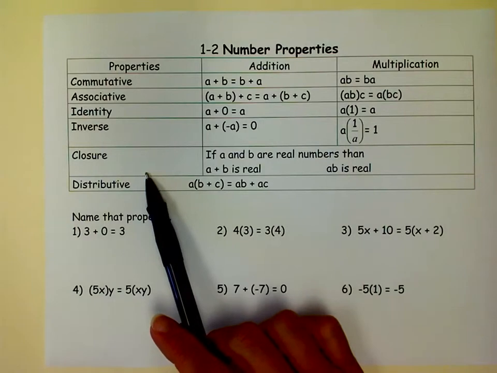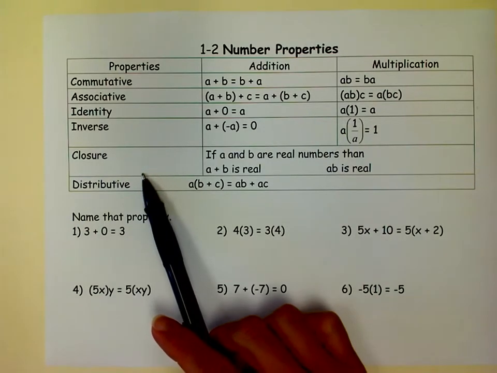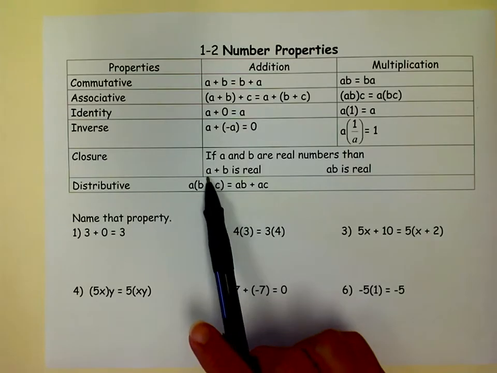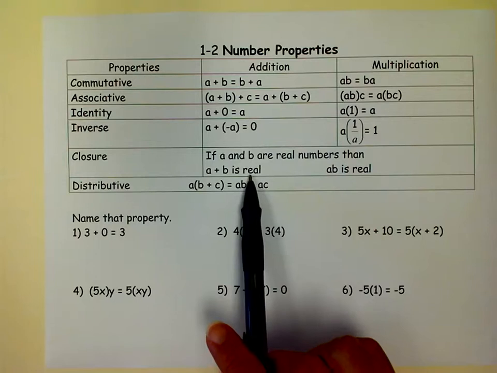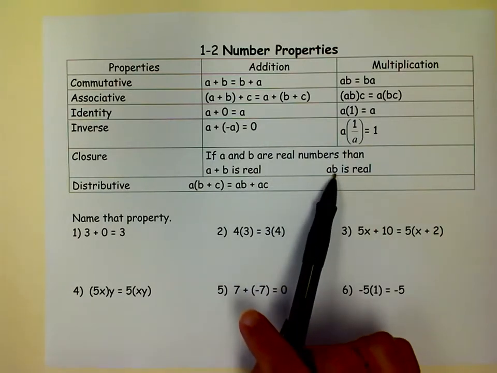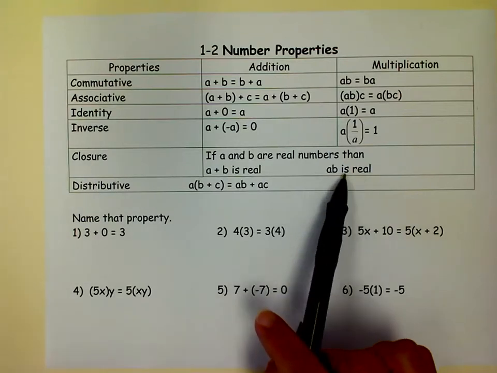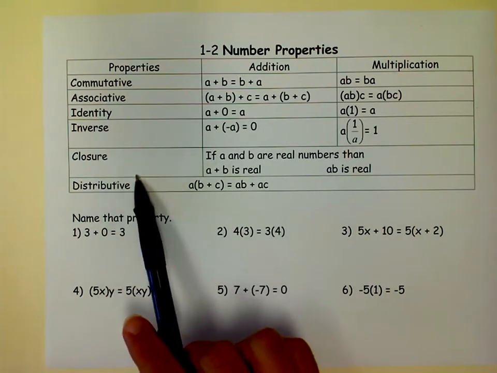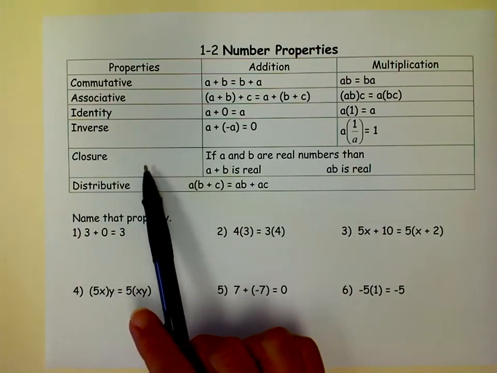Closure is talking about when you have a system that's closed, then when you add or multiply in that system, you only get things that are in that system. And you see that all over in nature. Two dogs, when they breed, they have dogs. They don't have cats or chickens or elephants. So if I have a real number and I add it to a real number, I can only get a real number. If I multiply a real number by a real number, I get a real number. So it's a closed system. That's what that means. And that's probably not one that they'll ask you for an example of.